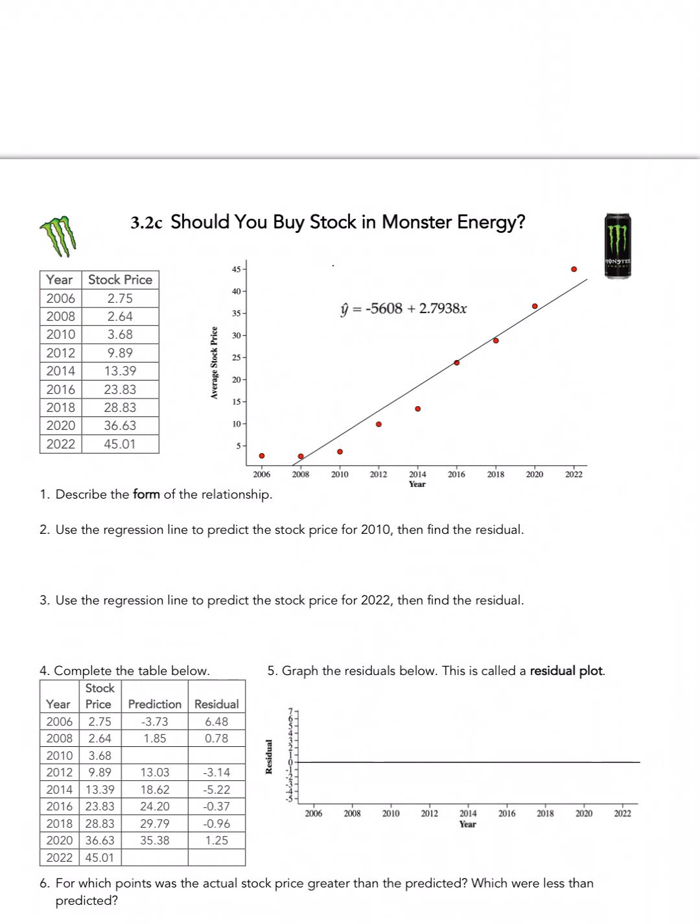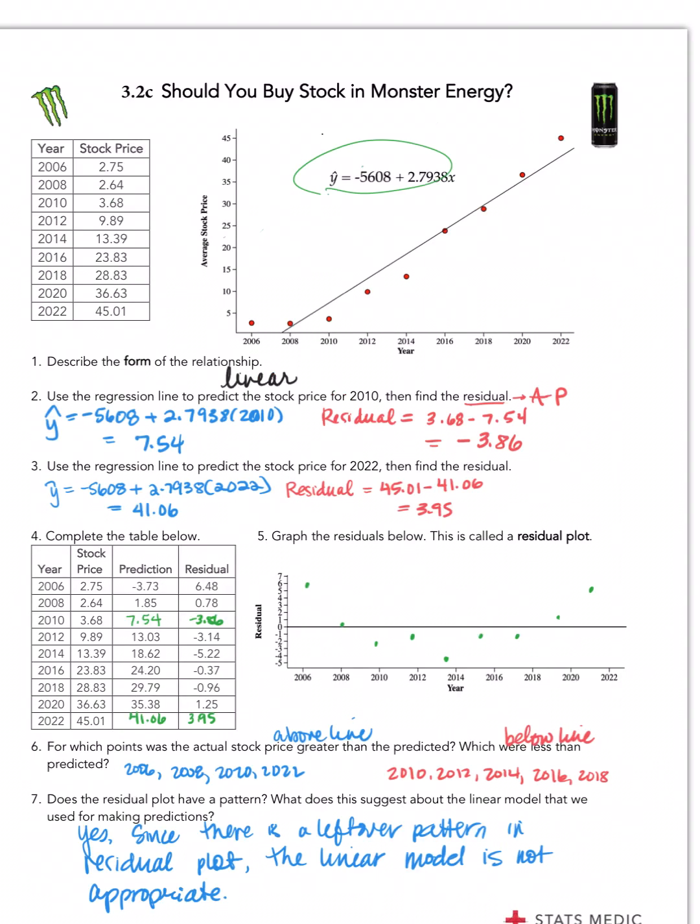So let's look at this first thing. How would you describe the form of the relationship? Would you say it's linear or would you say it's nonlinear? Linear. Linear? Okay. Now it says use the regression line to predict the stock price for 2010. How do we use the line to predict? Plug in what specifically? The year. Plug in the year, right, into the equation? Okay.